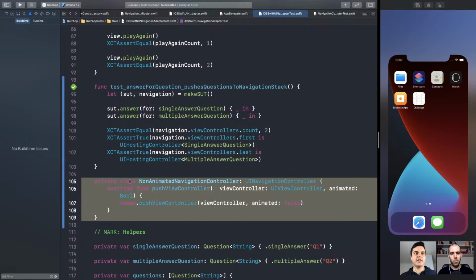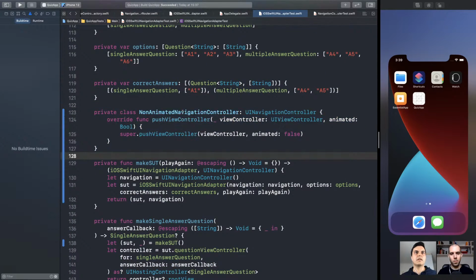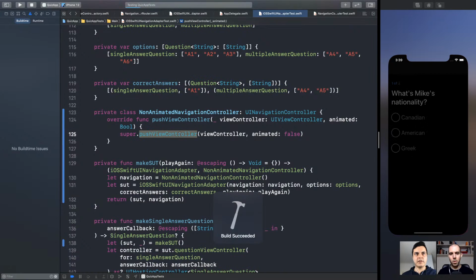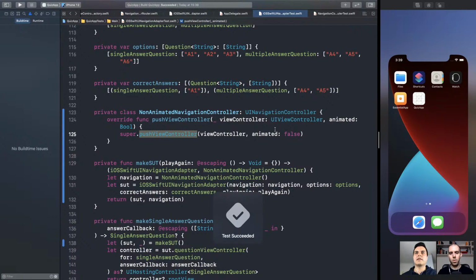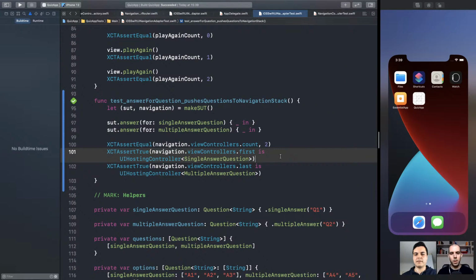So we can also use it here. No animated view controller. So it still pushes it to the stack, but it overrides the animated property. Make sense? Exactly, and which doesn't interfere with the test, so thus we're passing. That's it. Awesome. So I find the fake test double the simplest and often the most stable solution.